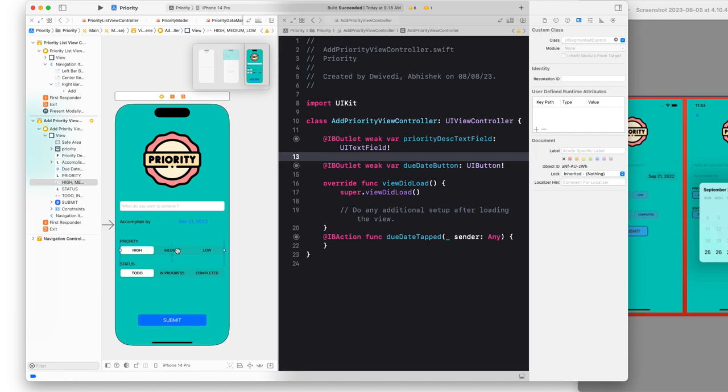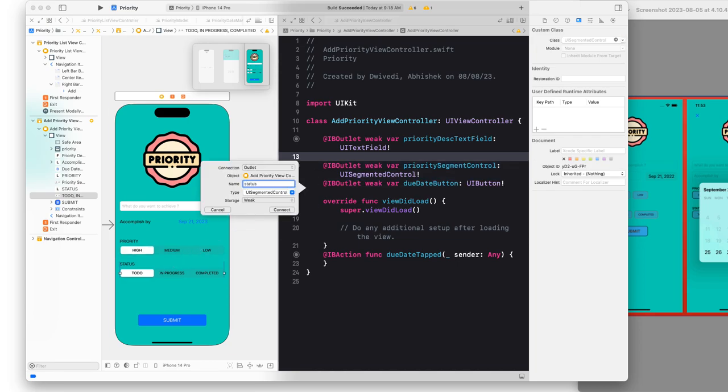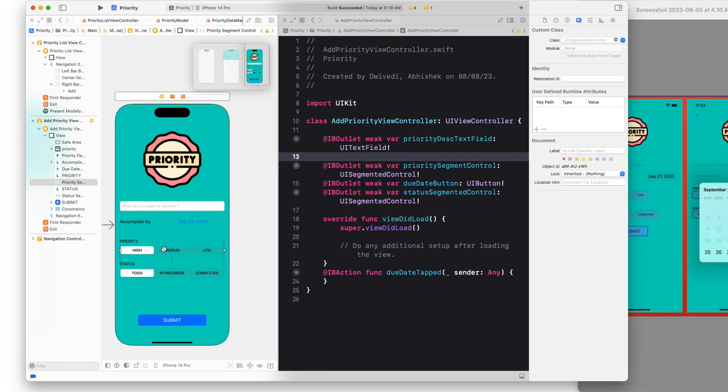Then I have these two segmented controls. This one is priority segmented control, and then this one is status segmented control. Then I'll create actions as well.